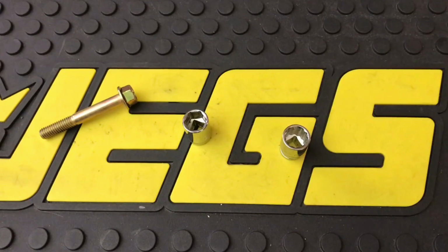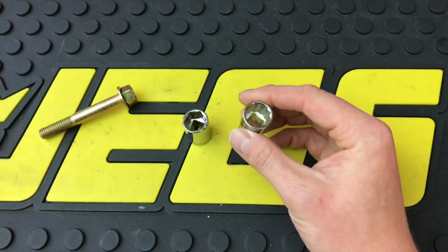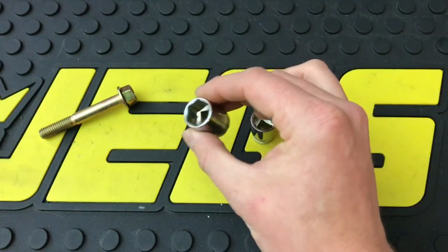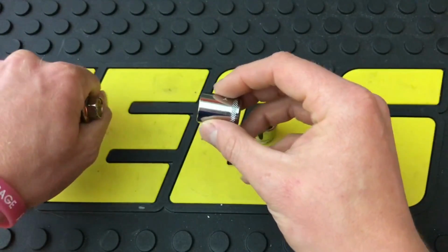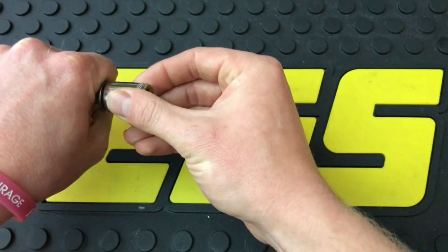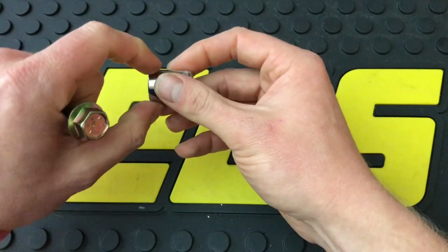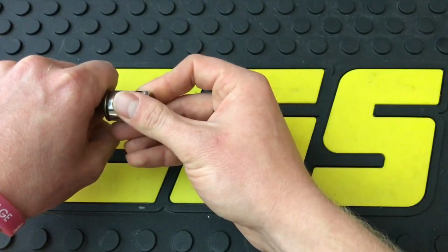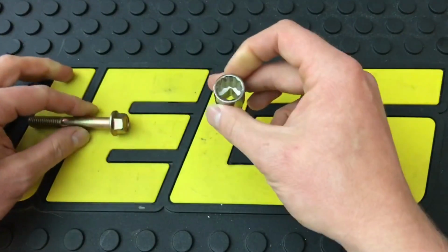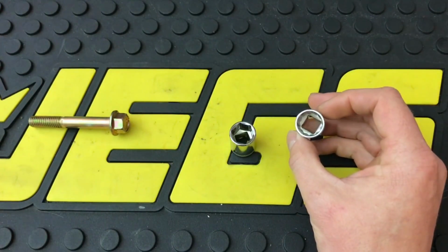And then 12 points, the main reason for me, my thoughts on it, is it's easier to get on a fastener that you can't see or is in a tight spot. Say you can't really see it or it's in a tight spot and you get down there and your ratchet is angled so much like this that you can't really turn it enough to get over the fastener, where you would have to take it out, maybe spin the socket on the ratchet and then try and get back on the fastener in that tight spot. Whereas with the 12-point, it's obviously a lot more points, so it's a lot easier to get on the fastener.